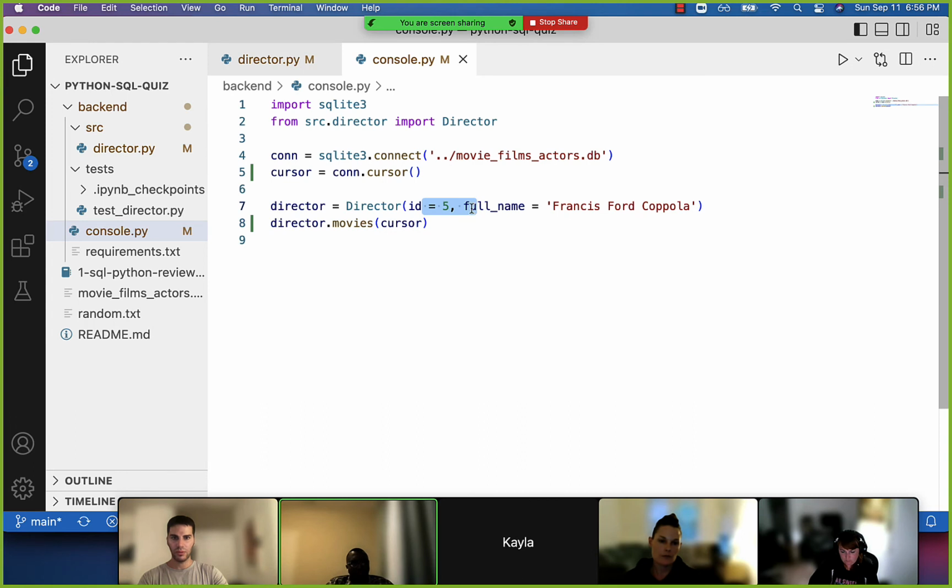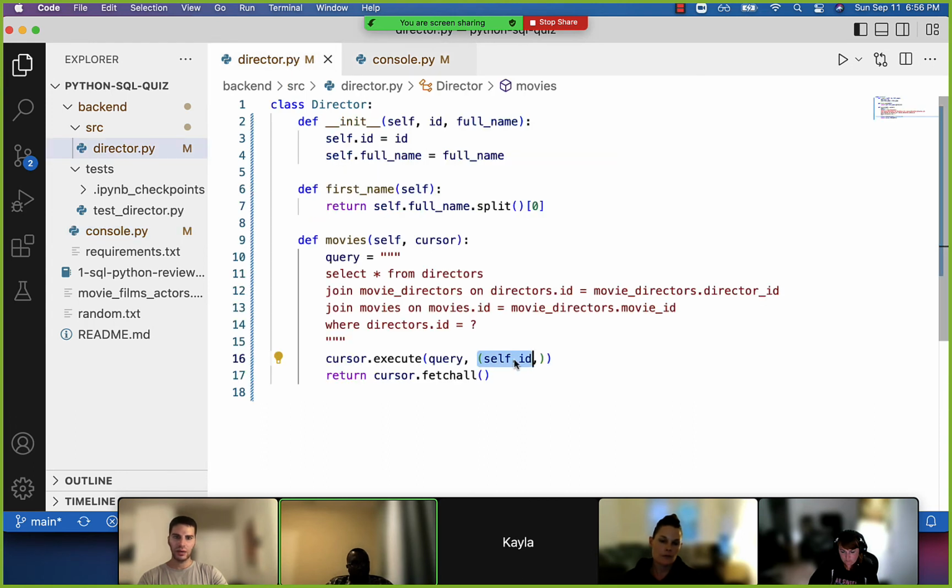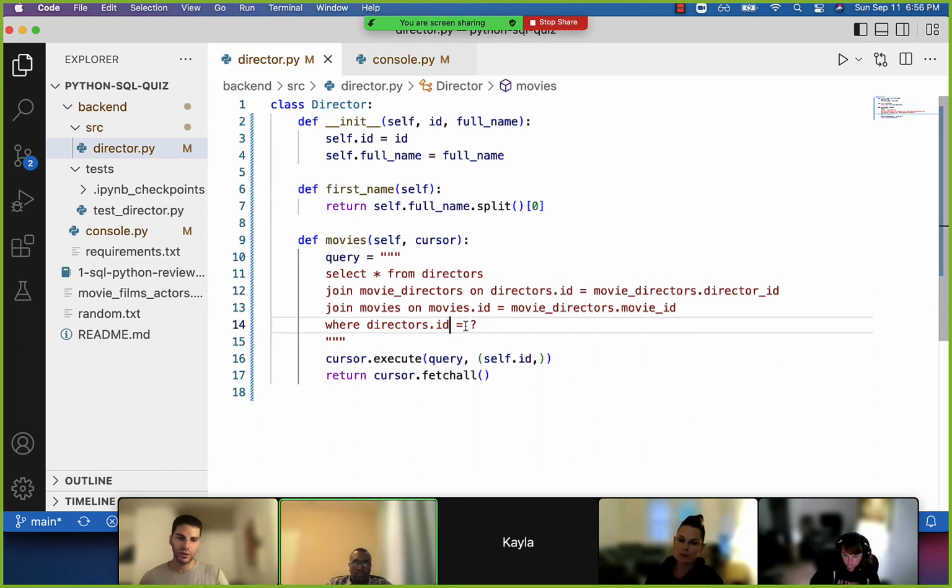It's taking this value and replacing the question mark with the number 5. So where directors.id equals 5. That's how that works. And again, this is another aligning thing. This is a particular director's ID. We want to match it where this director's ID is 5. Okay?